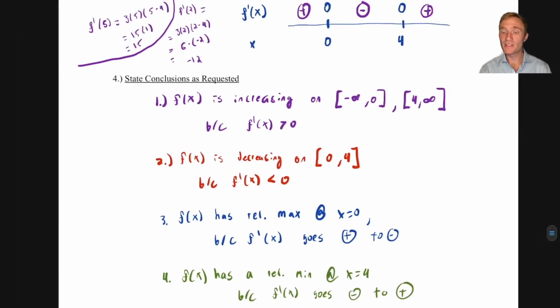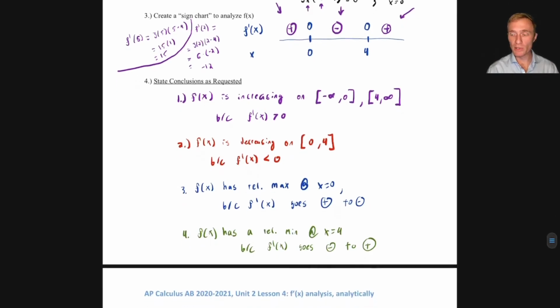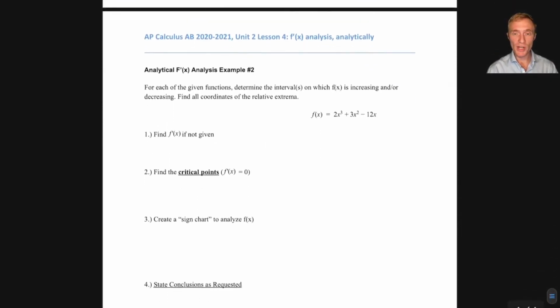That's all. It's the same type of analysis that we would apply to a function graphically. We're just now applying this algebraically without getting that picture aid. So let's see one more, and that'll be good for today. Second example, just so you can see this all one more time.